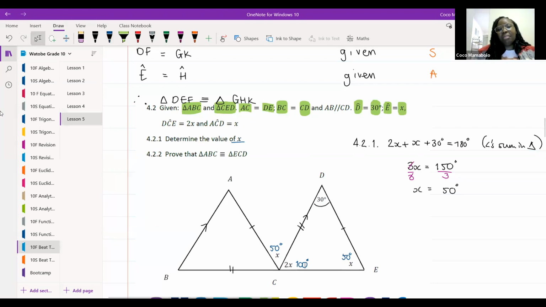I see somebody asking, ma'am, where did we get the 3x? All we did was 2x plus x equals 3x, and that's where we got that 3x over there. Then we took 30 over to the other side and it became minus 30 degrees. 180 minus 30 degrees gave us 150. So we just took the steps very quickly, instead of one at a time. Yes, Nkechi.